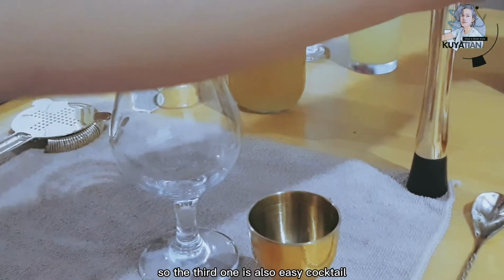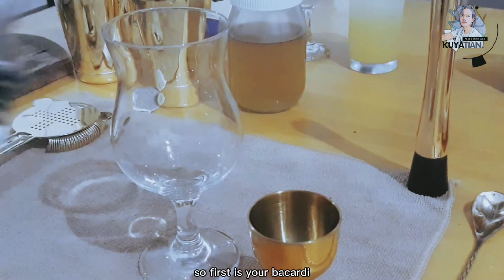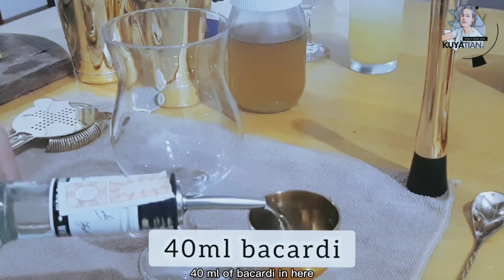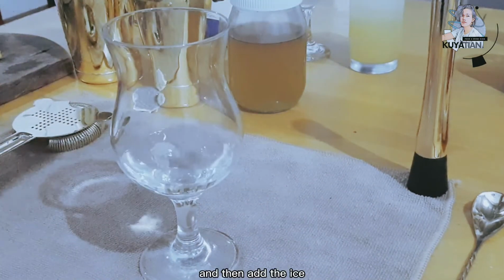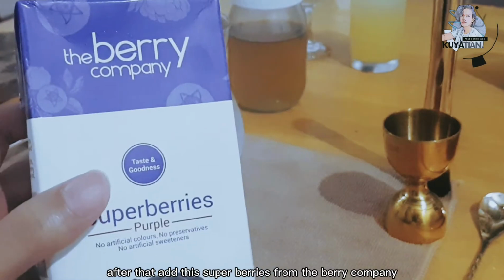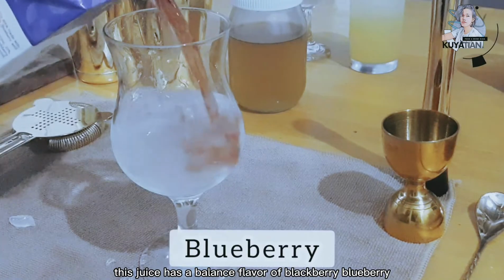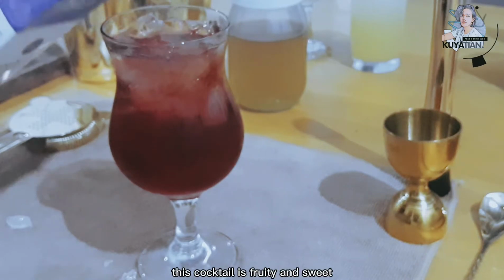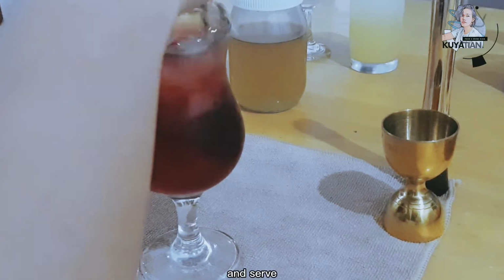The third one is also an easy cocktail which I accidentally discovered. First is your Bacardi. I'll be putting 40 ml of Bacardi in here. Now, pour your Bacardi in and then add the ice. After that, add these super berries from the berry company. This juice has a balanced flavor of blackberry, blueberry, blackcurrant, and purple grape. This cocktail is fruity and sweet. And then mix it up and serve.